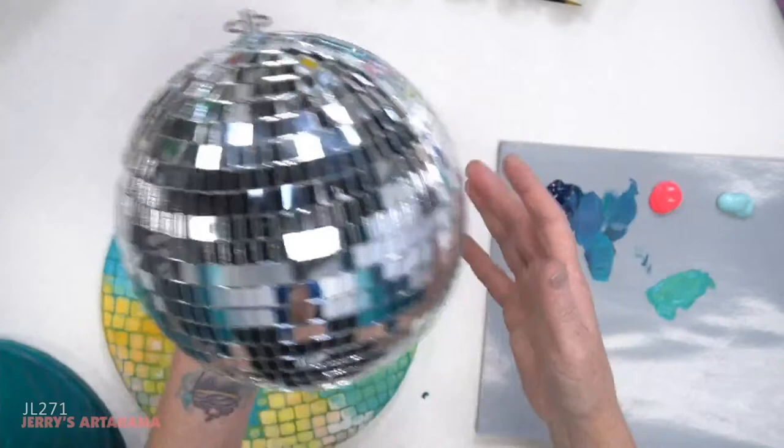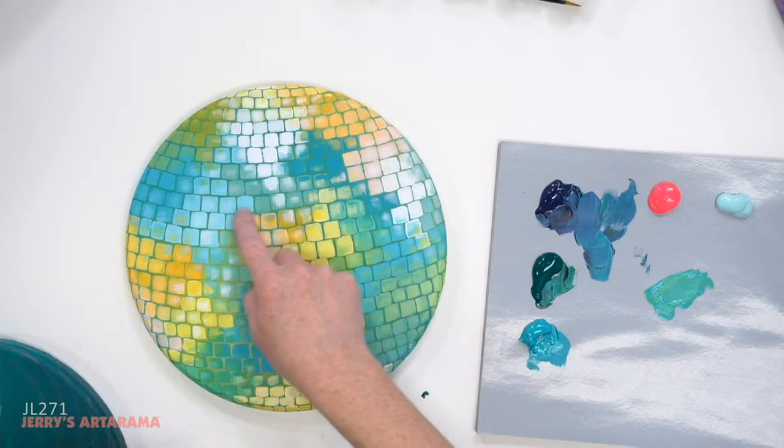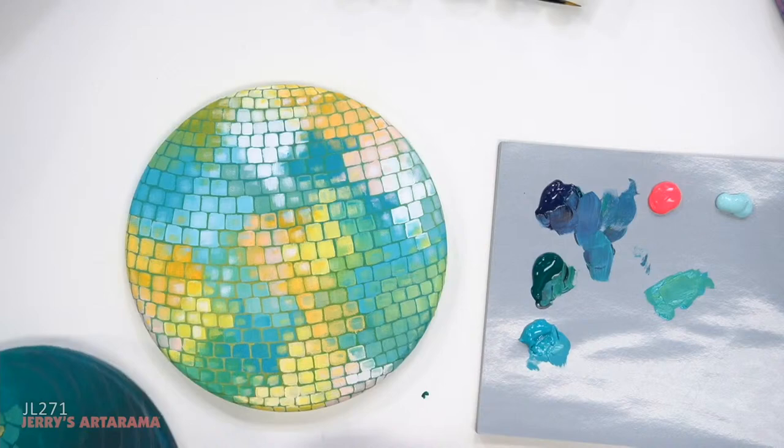Now, that's why I'm keeping it in chunks of color, because if you have a reflection of something coming in, you're not going to see it in just one perfect line. It's going to be in a little section. So that keeps your disco ball looking more understandable as a disco ball, which is why I started pulling that color down into it like a little chunk here.